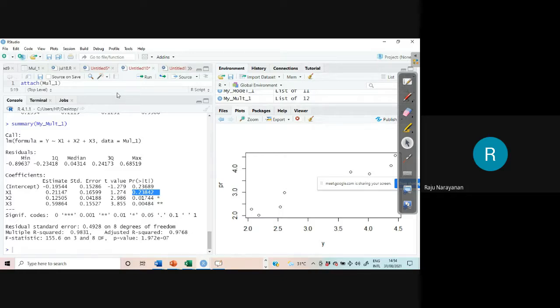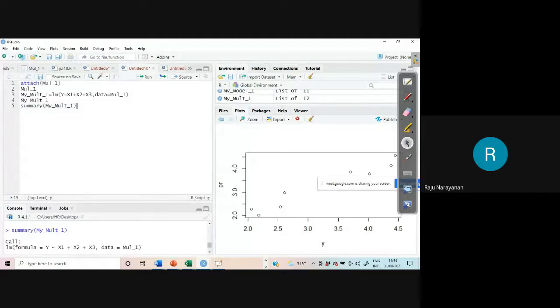Okay, and I will show you again. Without x1, my multiple regression 2. Here I am using only two variables. Now you will be really surprised.